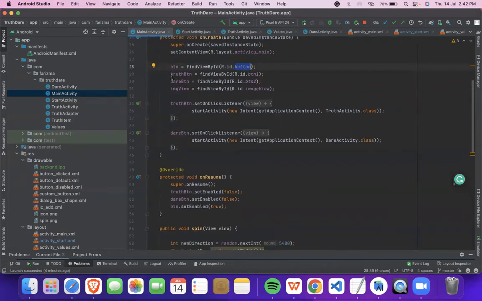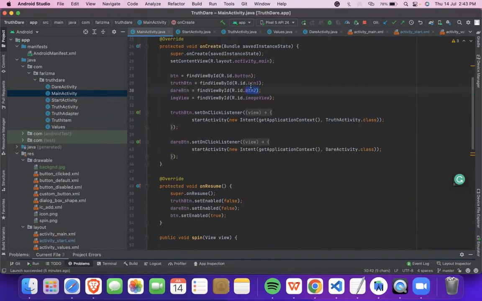This is the spin button, this is the truth button. For the truth button this is the ID, for the dare button this is the ID, and for the image view this is the ID. The format is that you have to write findViewById, then R.id dot the variable names. So for button one, we have used the button one variable, like that.